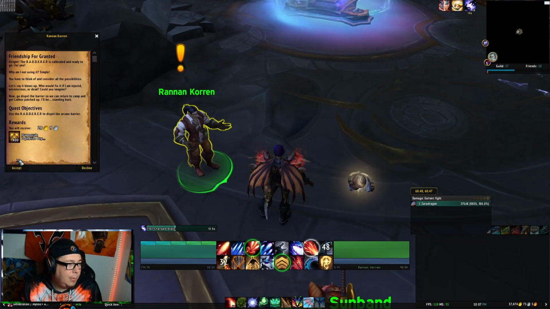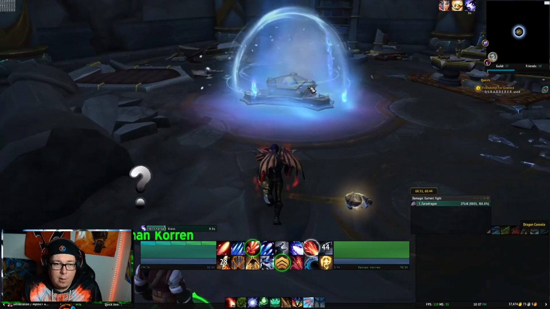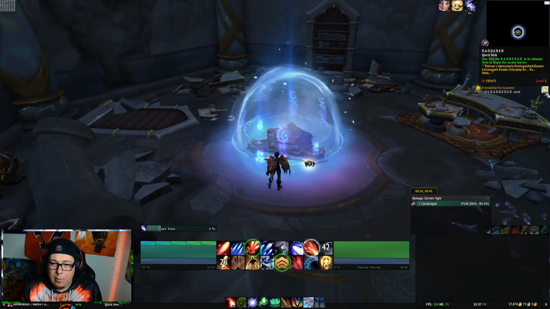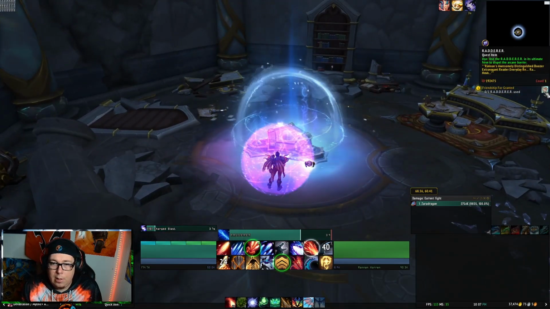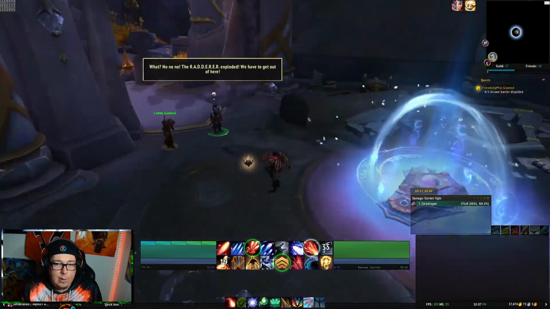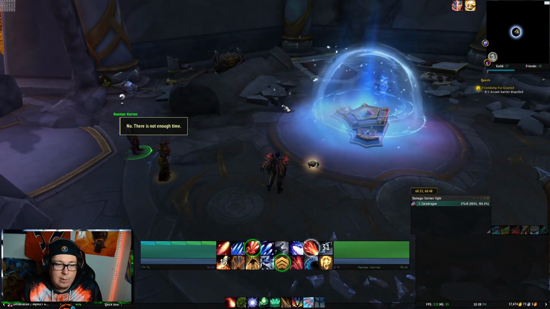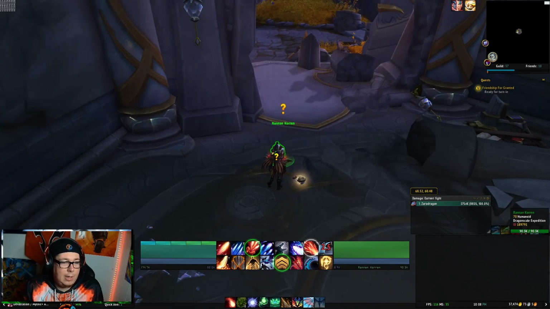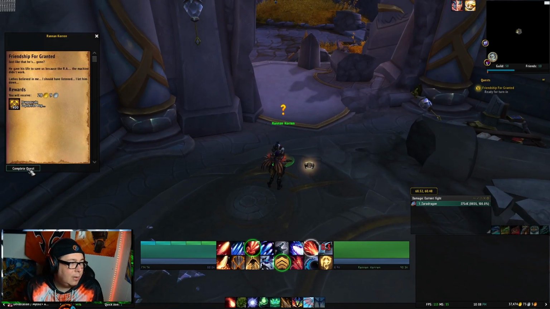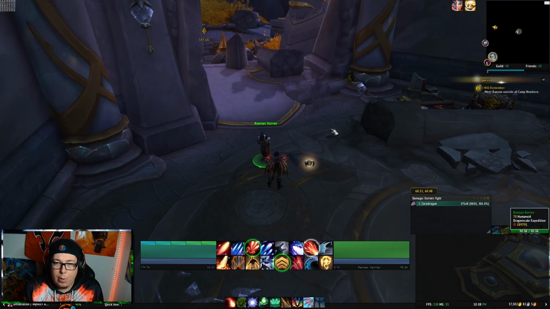Come over here and pick up Friendship for Granted. We need to come over here and use our quest item. Well, that blew up. So now we're going to wait a moment. Alright, after a moment of RP, we can then talk to him and complete the quest Friendship for Granted. And then pick up I Will Remember.